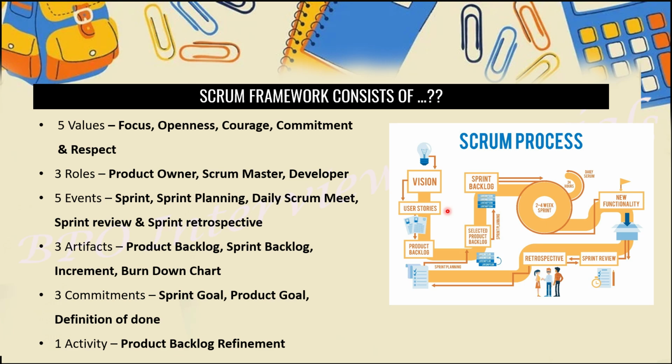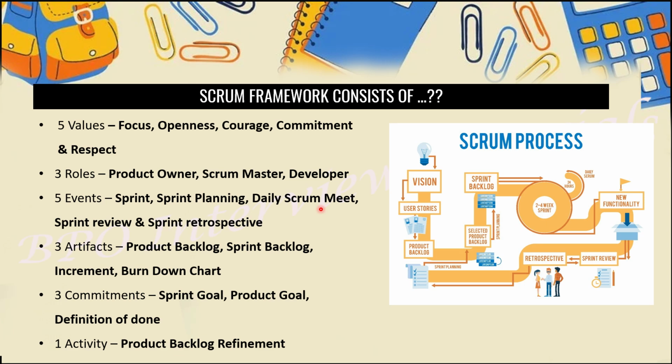Then they will have a sprint review: whenever a sprint is getting completed, whenever a part of the project is getting completed, they will have a review. And then they have a sprint retrospective. What is this? We will explain everything in detail in upcoming slides, guys, because if I explain everything right now in this one slide, it will be very confusing for you. So these five events we will take care of whenever a project runs. Now these five events are not a one-time thing. It depends on how many sprints we work and how many times we have to utilize them.